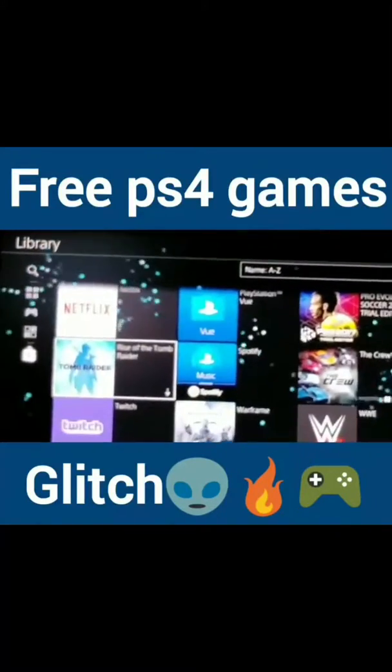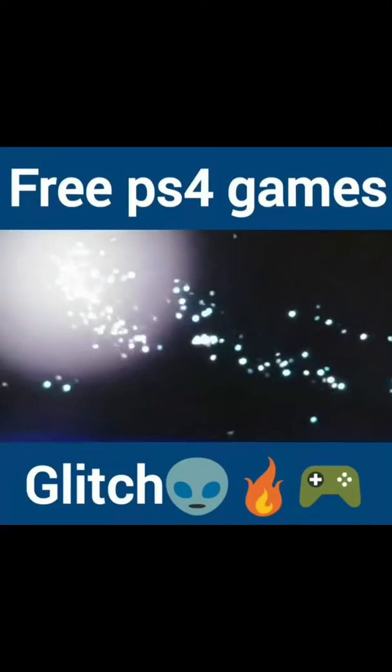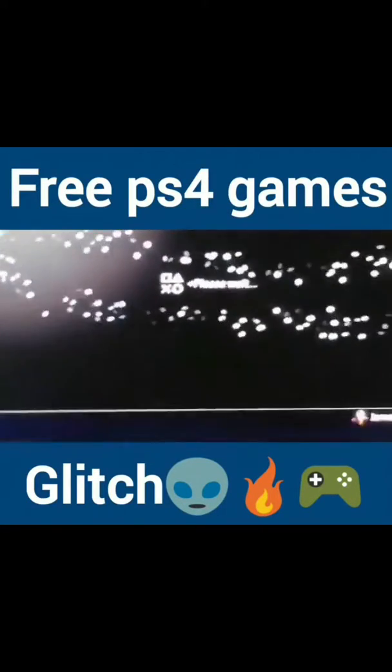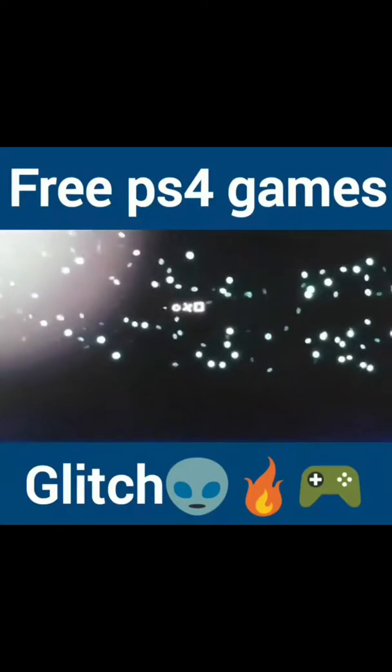Then go to purchased, find the game that you downloaded. There's Tomb Raider right there, and notice how it says full game download, just like that. Pretty easy, and like I said, it works for most of the games.